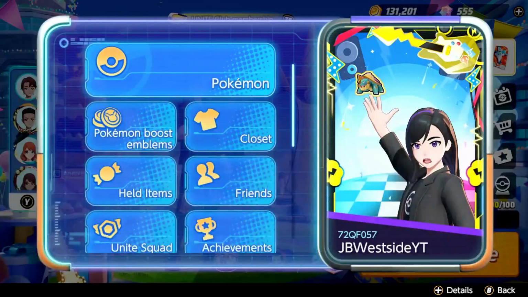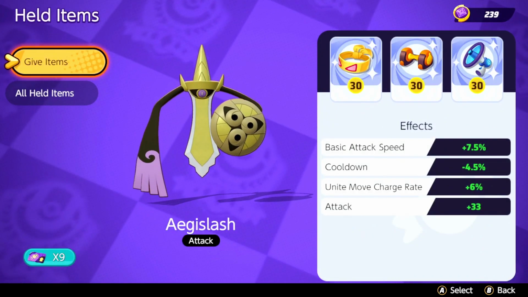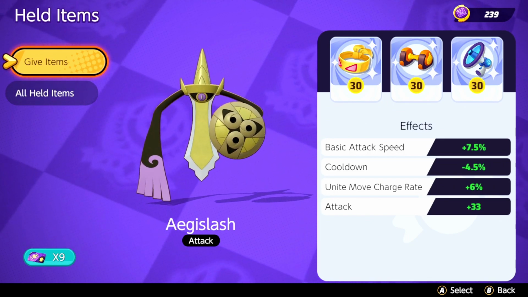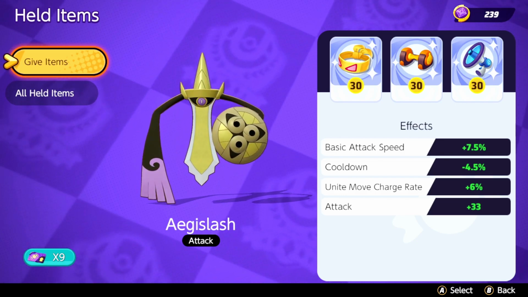So let's go ahead and quickly check out the held items on our Aegislash as well. This is a really, really fun build. The games haven't exactly gone as planned when I'm playing. You'll see why at the end of this game, but the build works. It's really fun. Give it a try yourself. We have muscle band, attack weight, and energy amp.